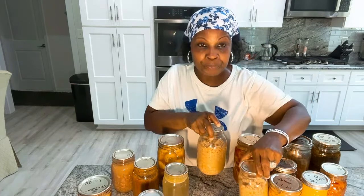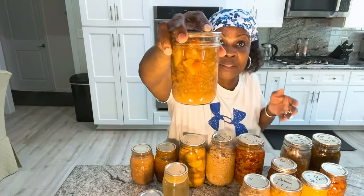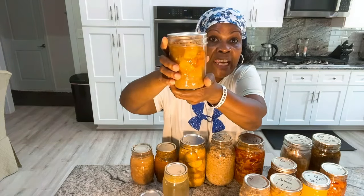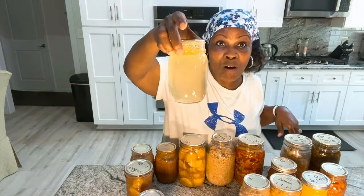Beef stew. Beans, all different types of beans. You name it, I've canned it, okay? And this is pot roast. This is considered a meal in a jar. Yeah, I have that too. Chicken broth. And you treat this just like if you have turkey broth, okay?